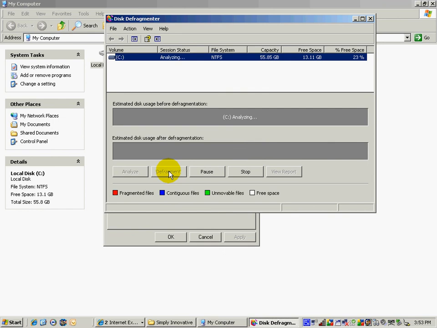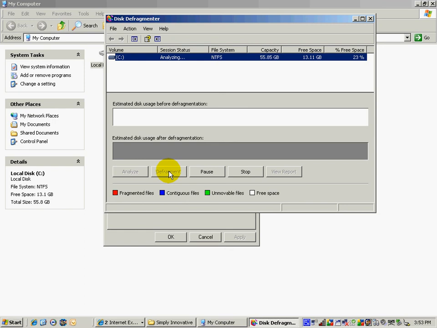So it's analyzing the system and it's going to do a defrag and see exactly what we have. Once it gets to that point, starts reviewing the information, it's going to show a progression bar down here as far as how long it takes and where you're at in the defrag process. This one will start defragging here in a few moments, and I'm going to tell you it's probably going to take about 40 minutes for this thing to defrag. When it does, you could just leave it there and let it do its work and estimate.